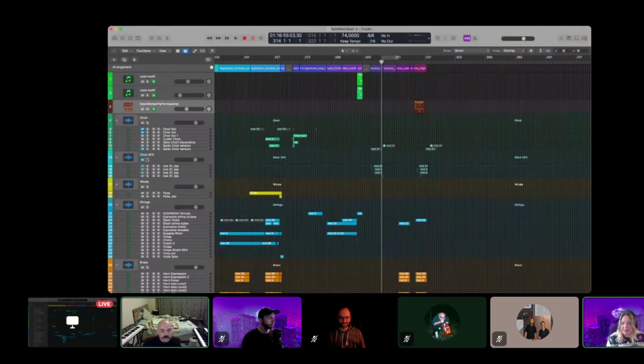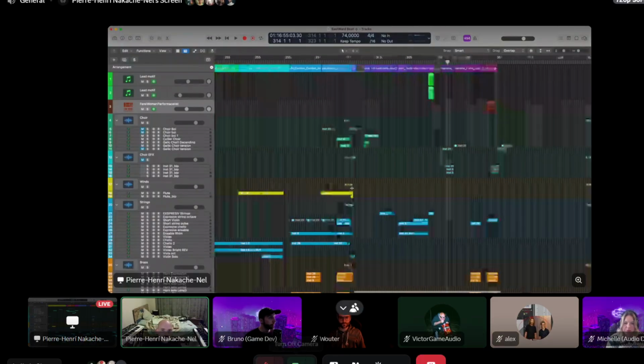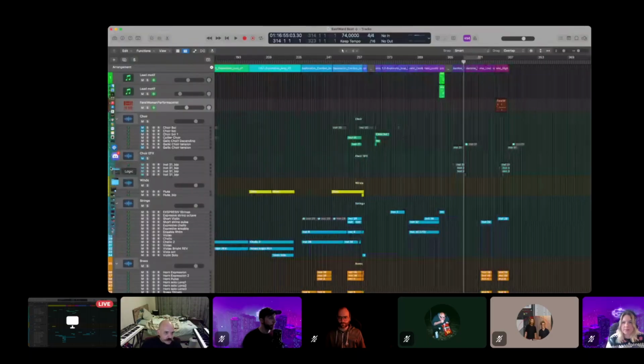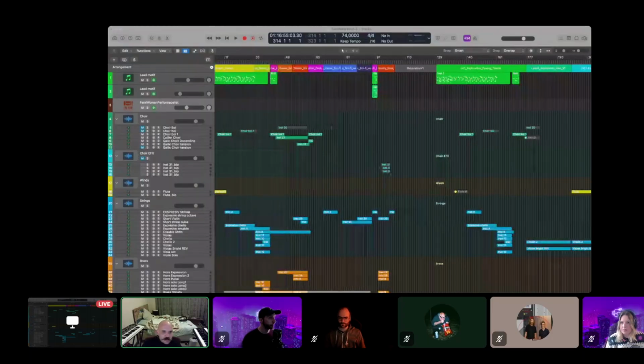In your process for this, what instruments did you end up leaning heavily on? The main theme was the koto, which kind of started the whole thing, an Eastern string sound. Then the orchestration was basically just Kontakt libraries.